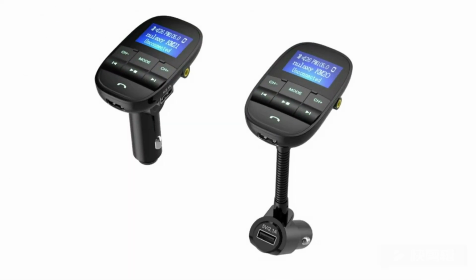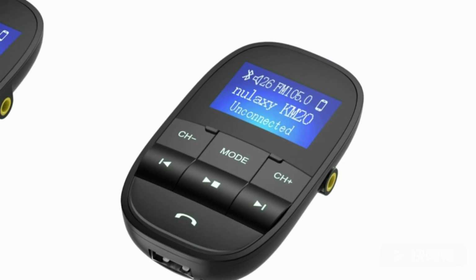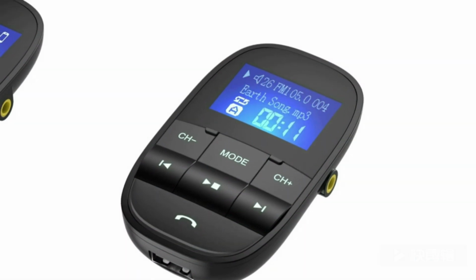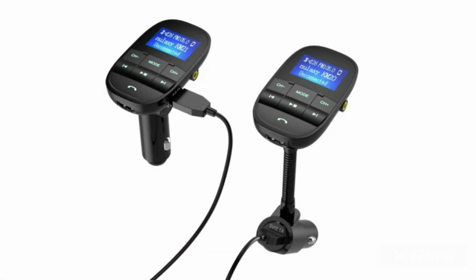The NULAXY KM20 and KM21 adopt more user-friendly buttons for big fingers. You can switch the play modes from shuffle, repeat, and normal. It comes with one USB charge port and one USB reading port as well.